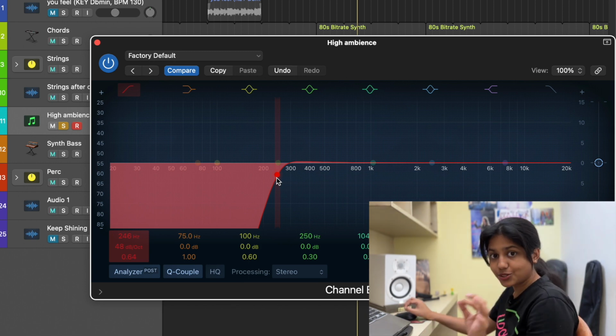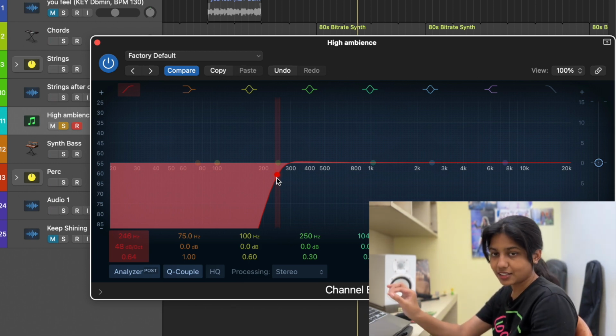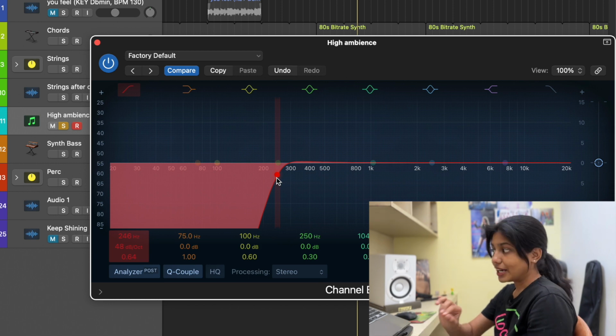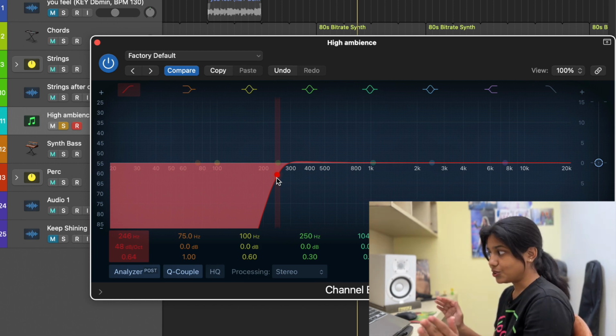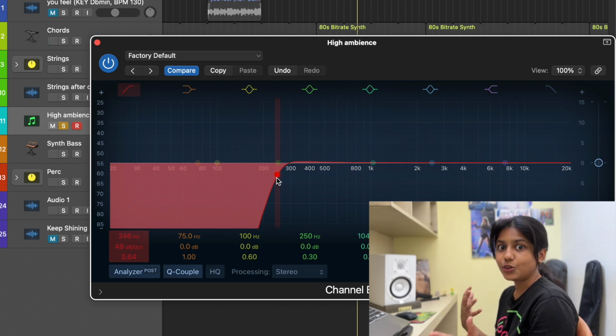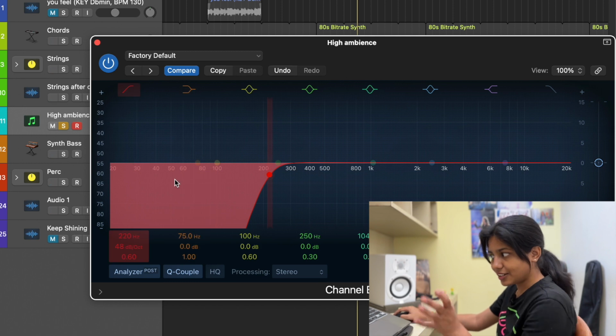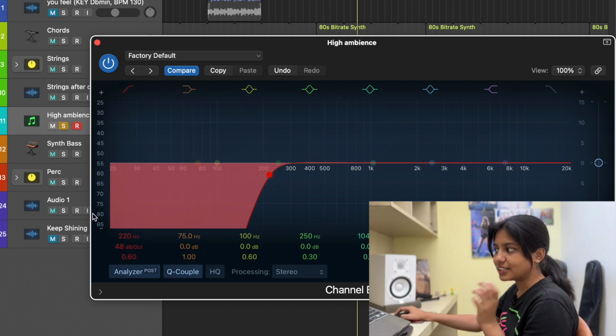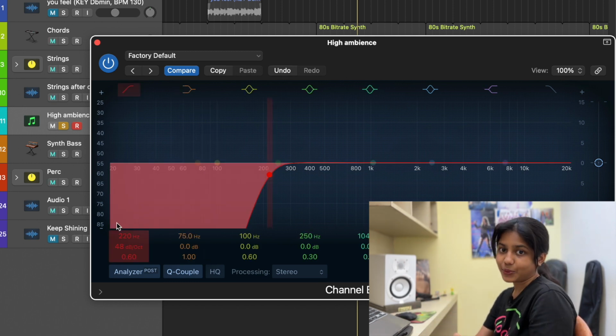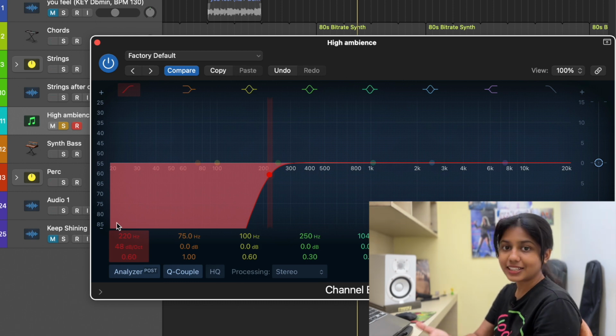It's always good to use a low cut filter on every single track, but always make sure to cut the amount that needs to be cut. Don't overcut it and don't lose the frequencies that you need. That's the only main thing. When you do all this clearing of frequencies on every single track, instantly your track will have the clarity and the quality that it needs.